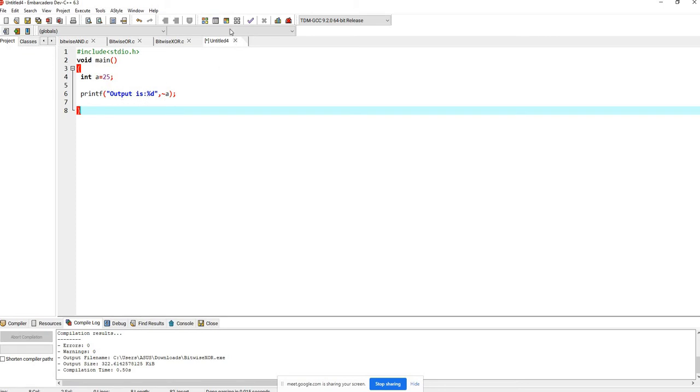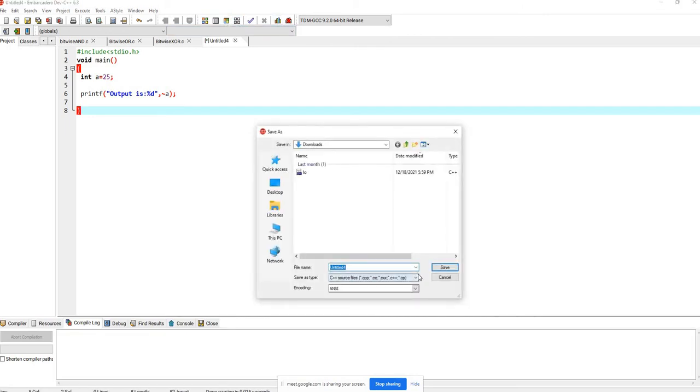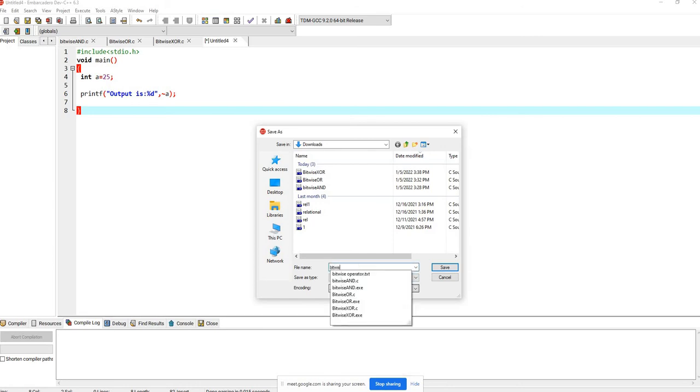I-output mo siya. Isa lang yung ating integer. So, bitwise complement. Save lang natin.